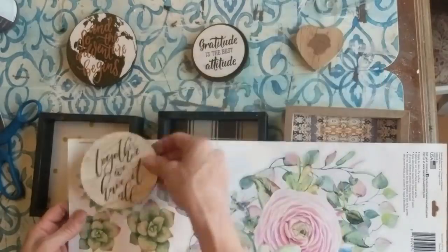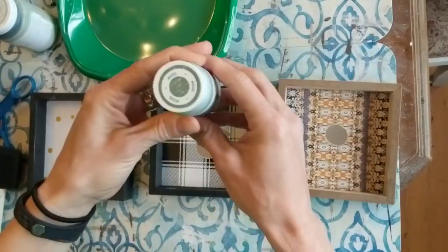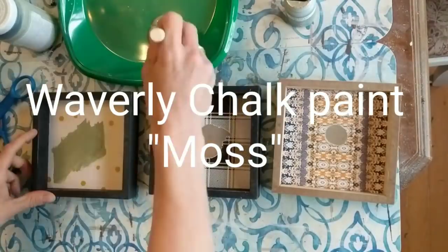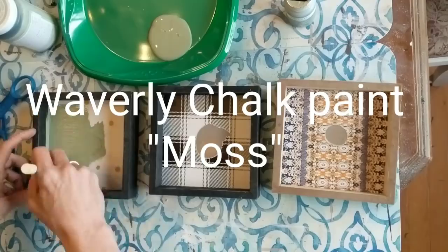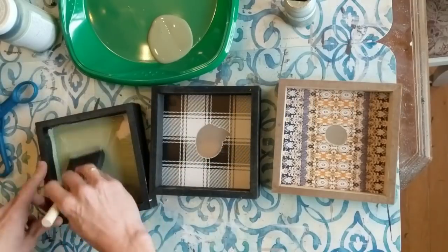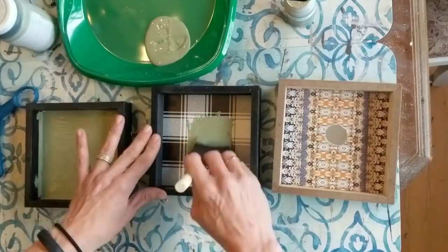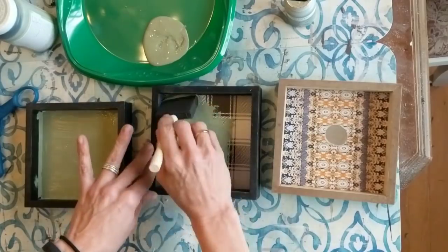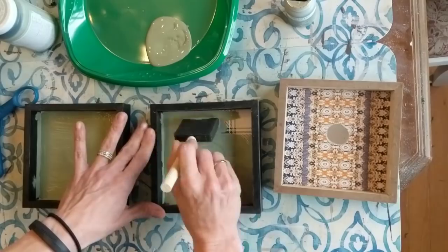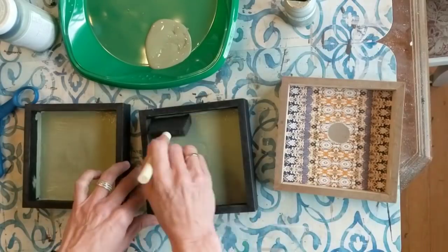Here I'm just trying to plan out which of the succulent wall stickers will go on each size circle. To start, I'm using Waverly chalk paint in the color Moss, and I'm going to paint the insides of these signs, both the backing and up the sides. I did have to do about 2 good coats to cover up the design on the back of the signs.